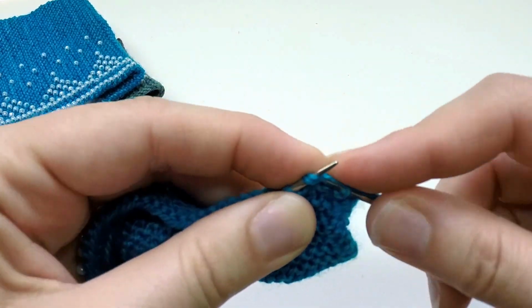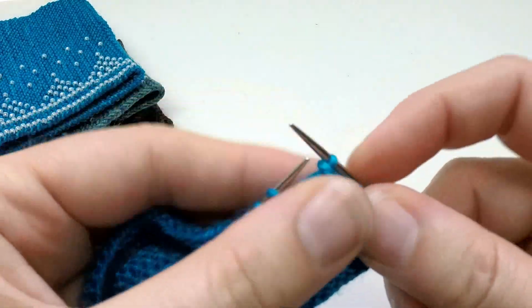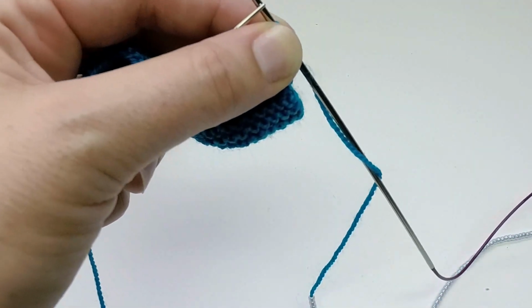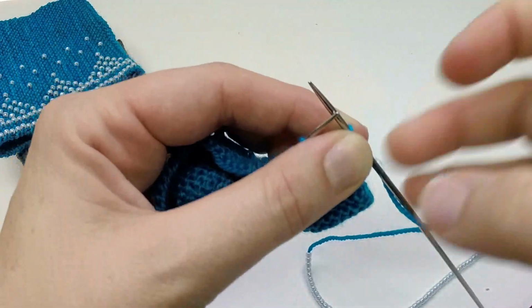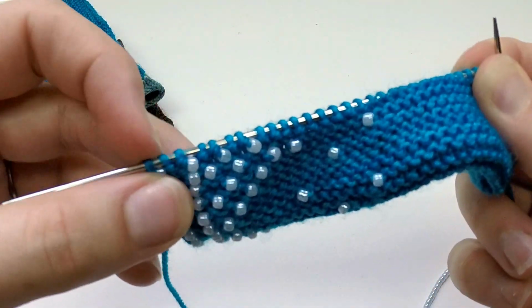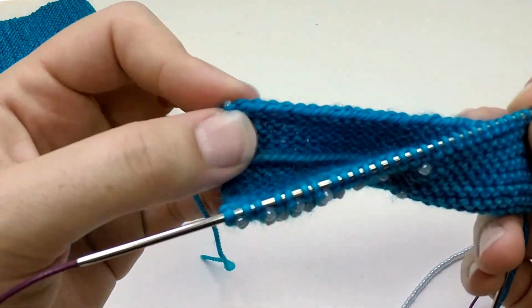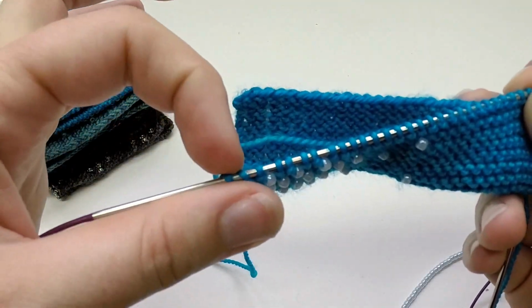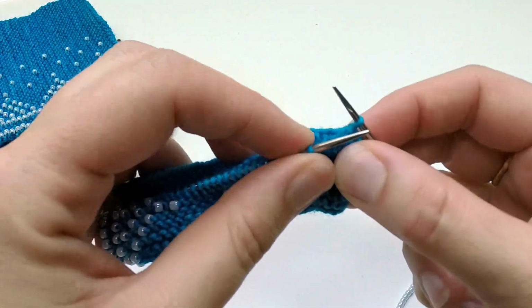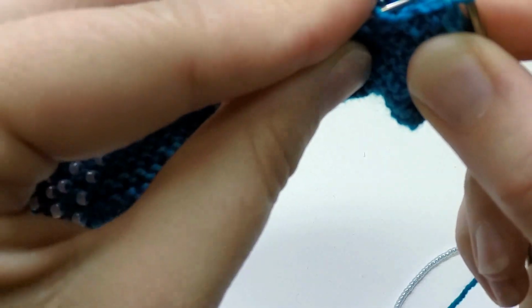Or if you have 1 stitch too many, every now and then you can skip one of those cast on stitches by accident, and then you'll have too many stitches in your knit stitches. Then when I get here, if I have 2 stitches left at the end and only 1 loop that I can find in the cast on edge, then I could put the cast on edge loop on together with those 2 stitches and knit 3 together instead of knit 2 together to finish it up. I mean, you could always rip it back and fix it up, but you don't always have to, and it doesn't really show.